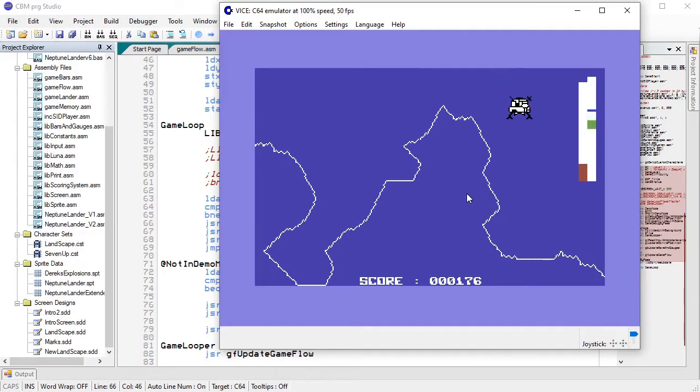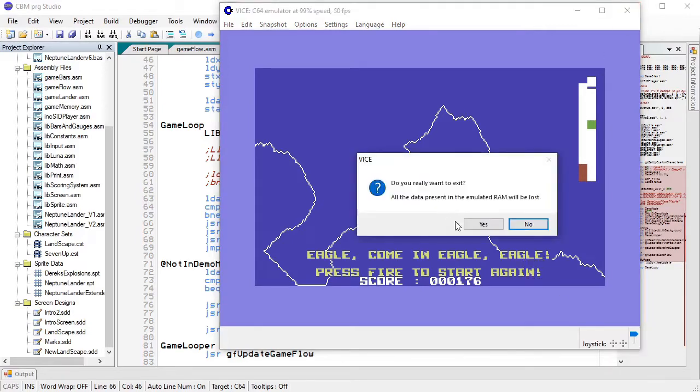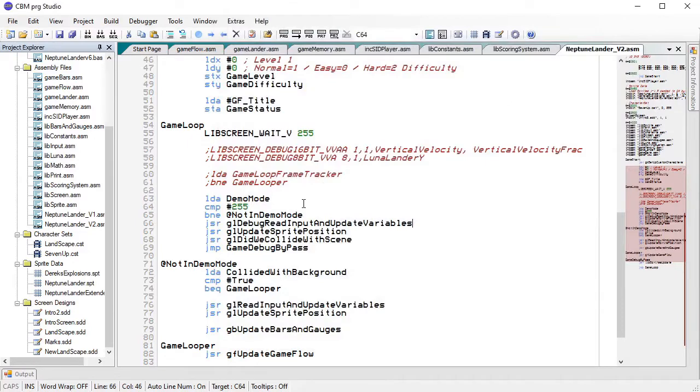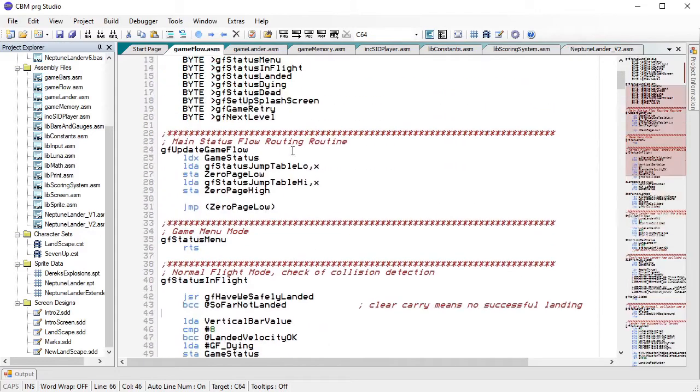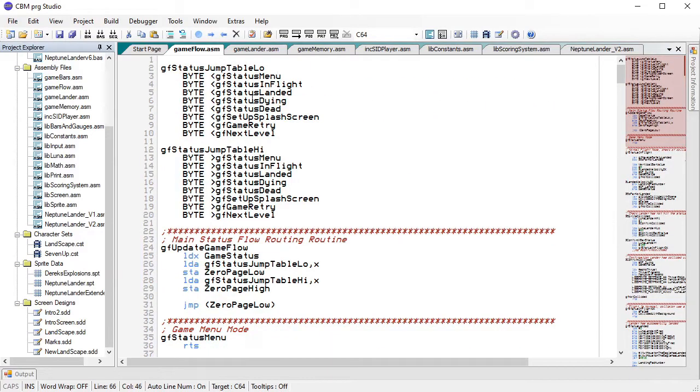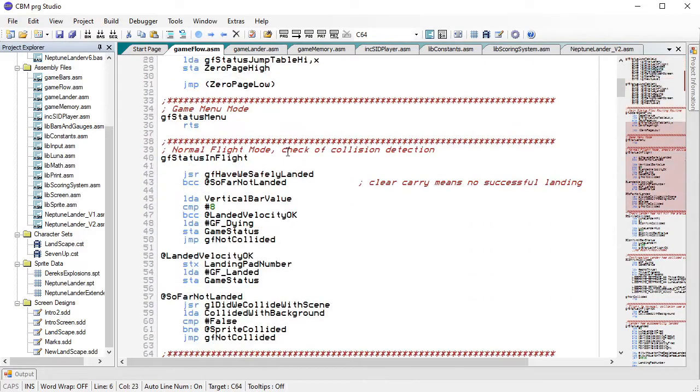Let's get over it. Try and land straight over the top of it. Oh, and the dying sequence isn't going. Dying. GF status dying.